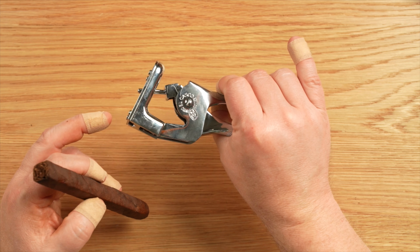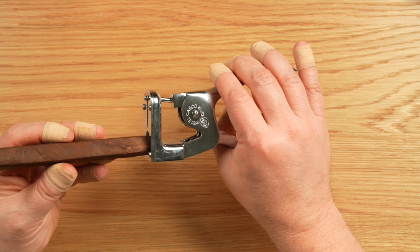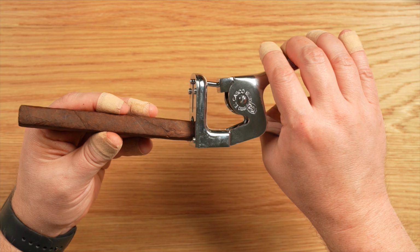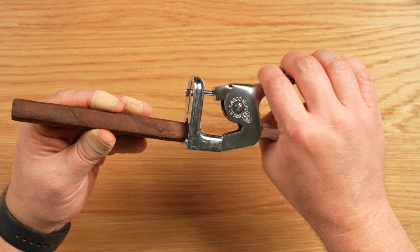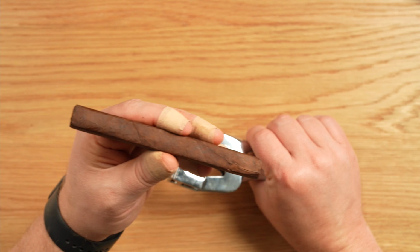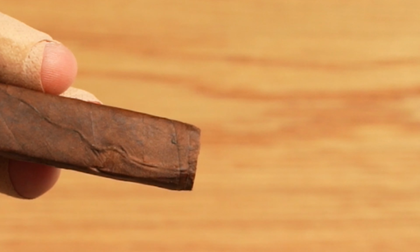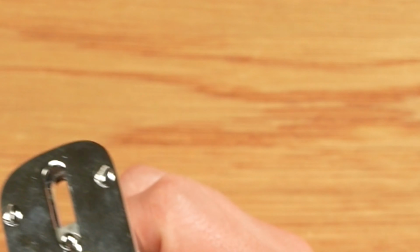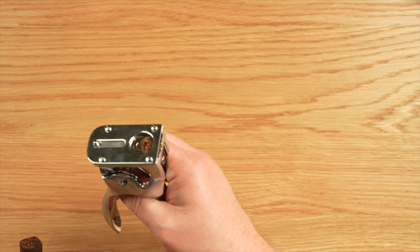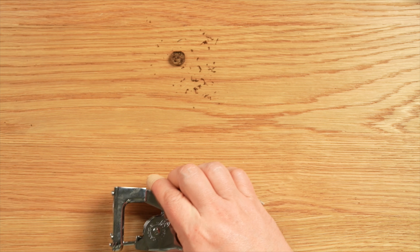But be aware, as you can see, that head moves as you squeeze. And so you want to compensate for that. You put the cigar in the opening and then push just a little bit and then compensate as it moves and it cuts through. And as you can see, a nice, easy, clean cut. Then the tobacco is left inside there, as you see. And to get rid of it, you just turn around and it comes right out.